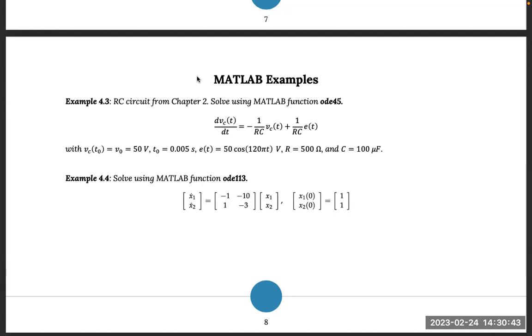So we have x1 dot, x2 dot equals some matrix A times x1, x2. Matrix A is minus 1, 0, 1, minus 3, and your initial condition is going to be 1 and 1. So this same structure that we're going to use here, you can use for any bigger system that you want to solve for. So in this case, very easy.